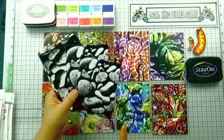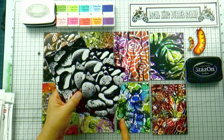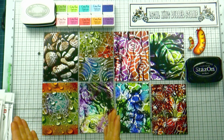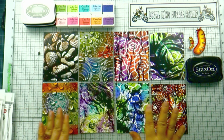If you don't have a stamp positioner, watch tutorial 45. I teach you how to use a DVD case or CD case to create your own stamp positioner, and it is very useful. So for the ink, the dye-based ink, I use a Memento dye-based ink. I use a Rubbernecker's color fuse. The ink has 48 brand new colors. I like to use that because it's small and it doesn't take that much space.